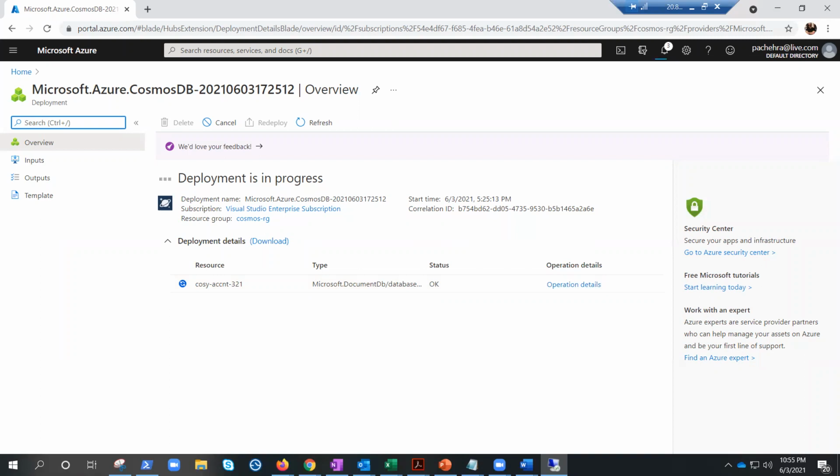What things we need to keep in mind while choosing that? And the structure of the database, and also change feed notifications. There are so many things that we can talk about in Cosmos DB. That's why I was mentioning this series is going to be very interesting. There's a lot of new things to explore. So let's wait while it's in progress.